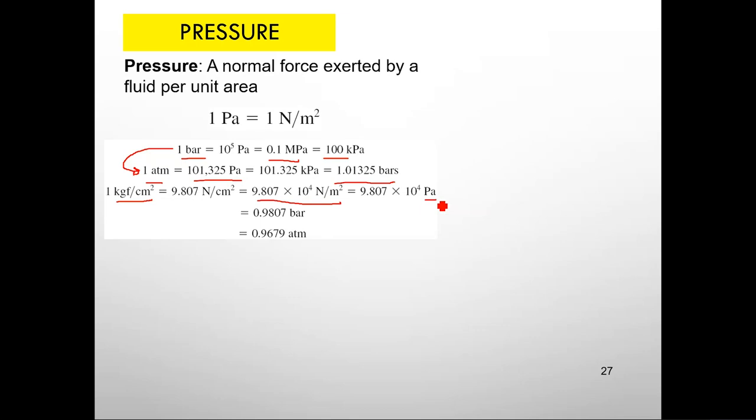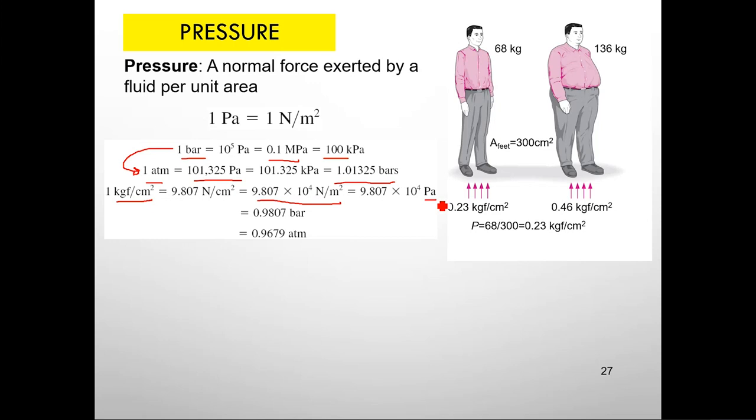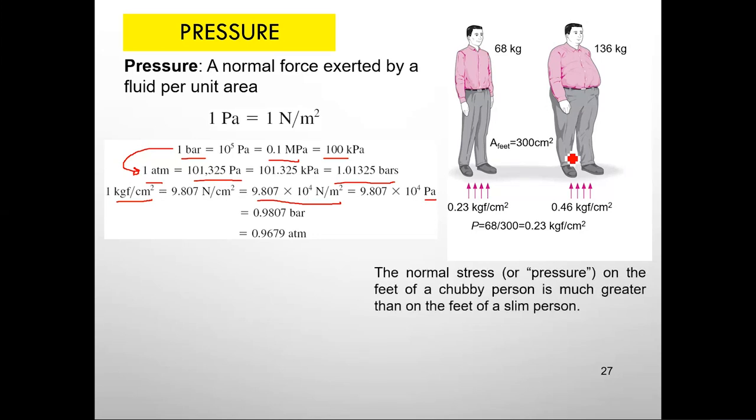Now, this image shows that two persons having different weights would have different stress on their feet. If I assume that the contact area is the same, the amount of force acting is different. Would I say a person on the extreme right would have more pressure as compared to the person on the left? No. I would refer to it as stress. Normally in solids, you refer to pressure in terms of stress. This is the difference I wanted to highlight: in liquids and gases, normally you refer to pressure as pressure, but the same units, the same concept in solids is generally referred to as stress. So you say the normal stress acting is greater for one as compared to the other.